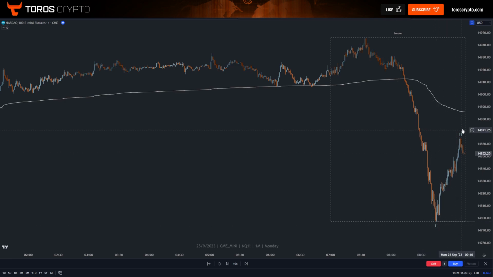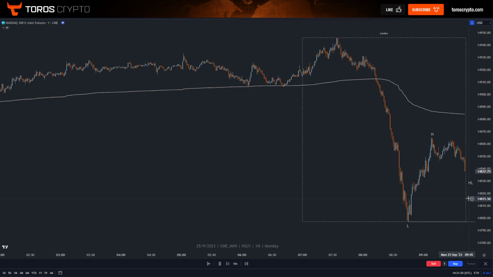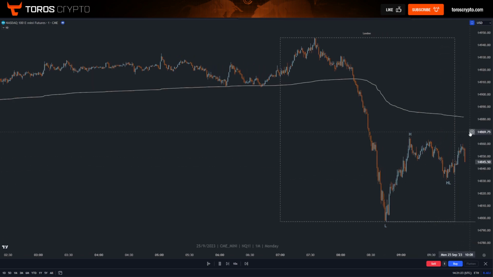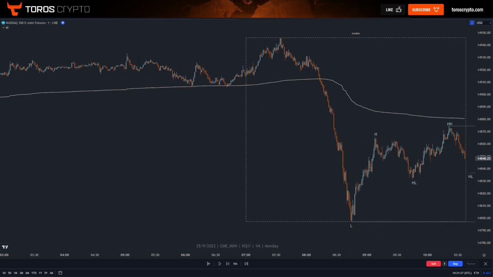Okay, that's a big sell-off to start the day. You create a low, you create a high, you then come down, you create a higher low, you then create a higher high that comes into your VWAP. Okay, and at this stage, there's your main high and your main low for the session, and this is just a corrective A, B, C, D move.